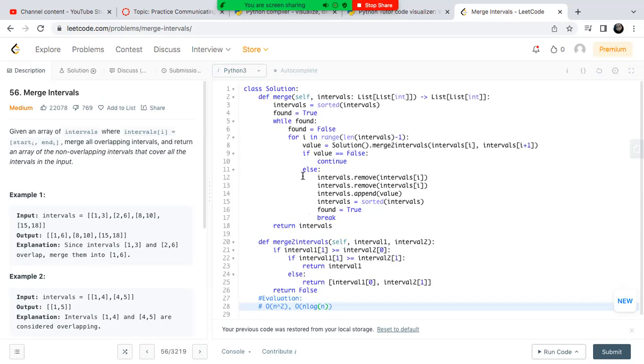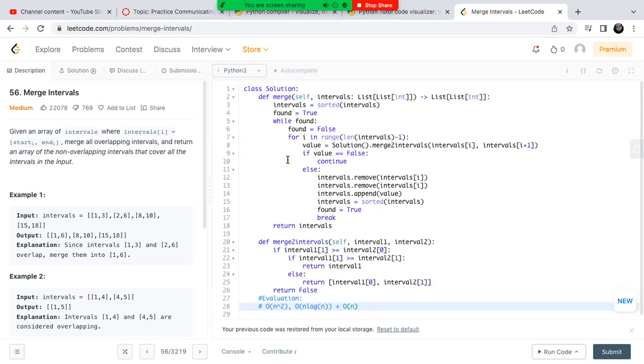And so we could say that's O(n) time complexity. And also in the case where we have no merged intervals, this for loop gets run through consistently, one time only, and it doesn't jump out into the while loop, so it's also time complexity of O(n).